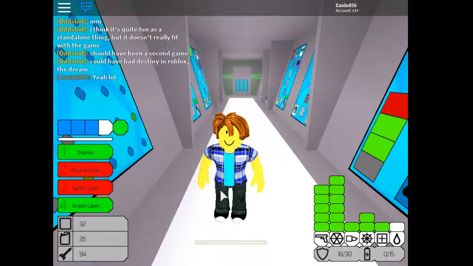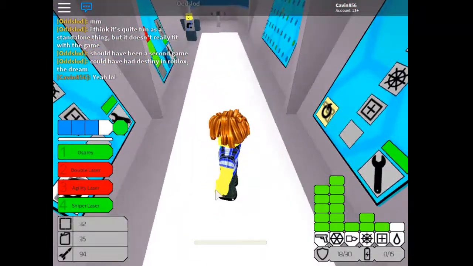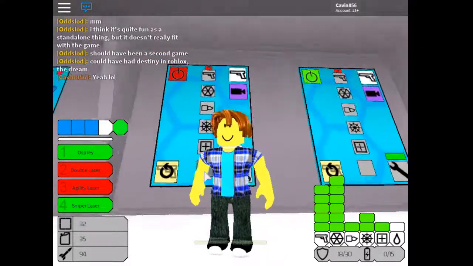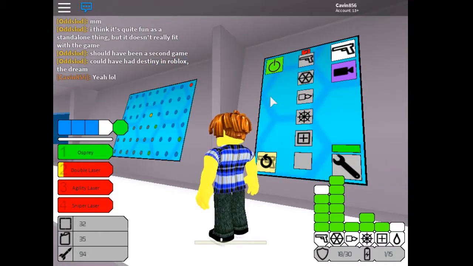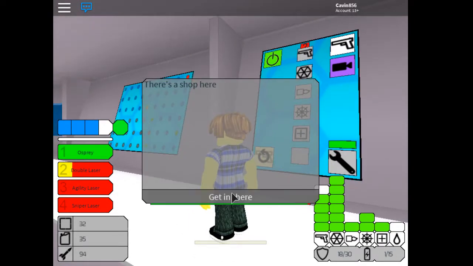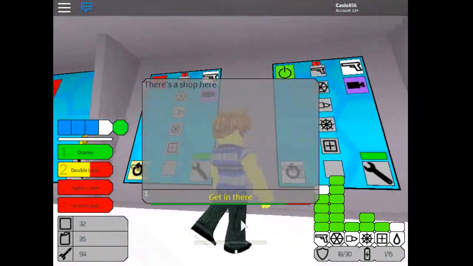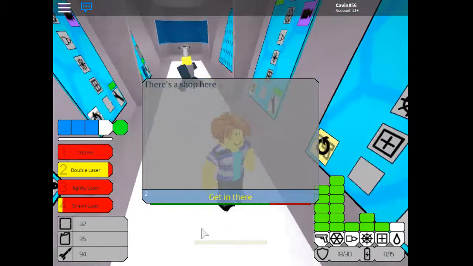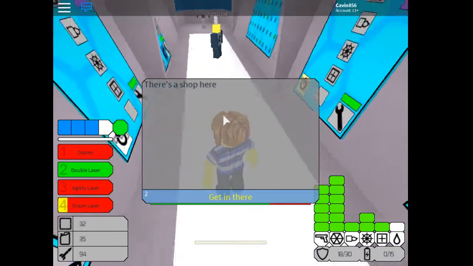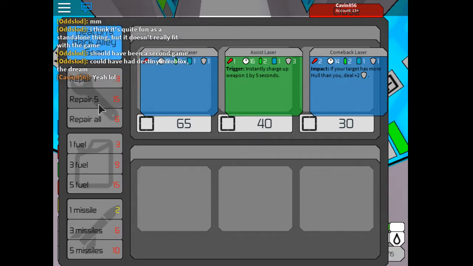We've got a pretty good layout right now. This sniper laser is super good. Osprey's going to be good because missiles pierce all shields. Let's not waste our missiles yet. Or no, we want this thing. There's a shop. Let's just repair as much as we can.